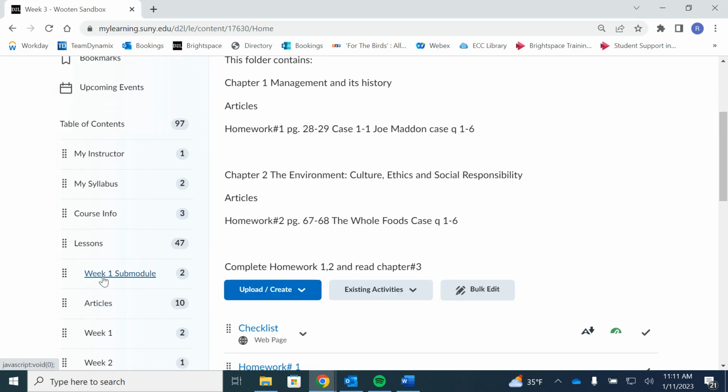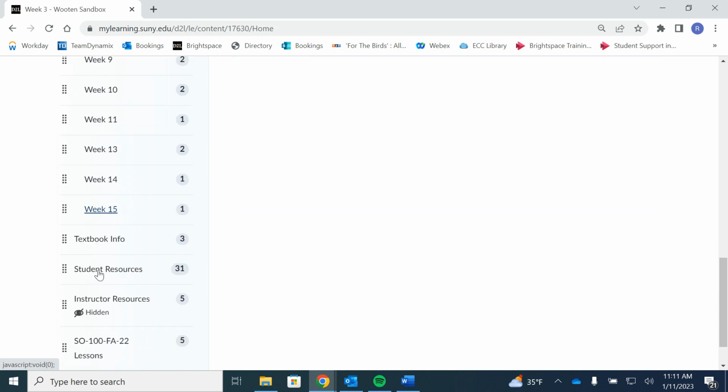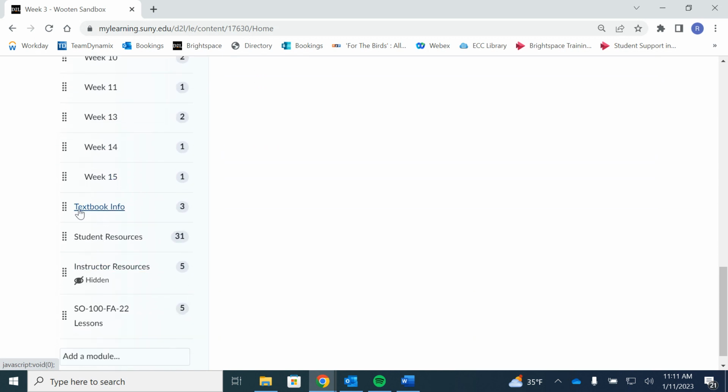And then if you see an indent here, you'll see what's called the submodule. So within lessons, we have nested all of these submodules that are slightly indented. Then we go back left again, which is our textbook info, which appears as a tile on the front page there, and it's flush left. So you see it's a module.